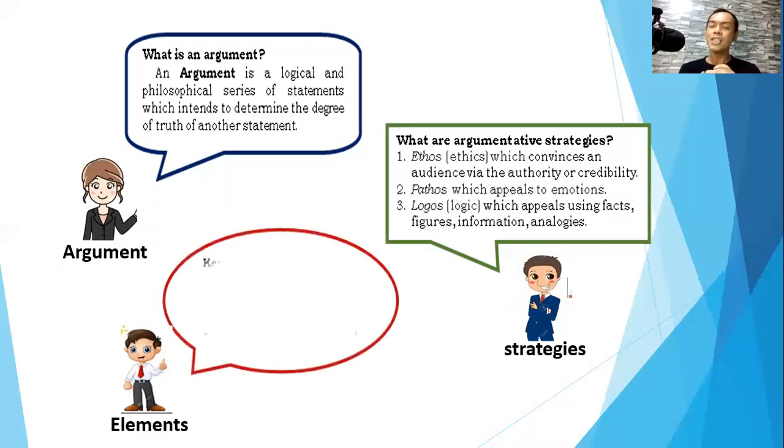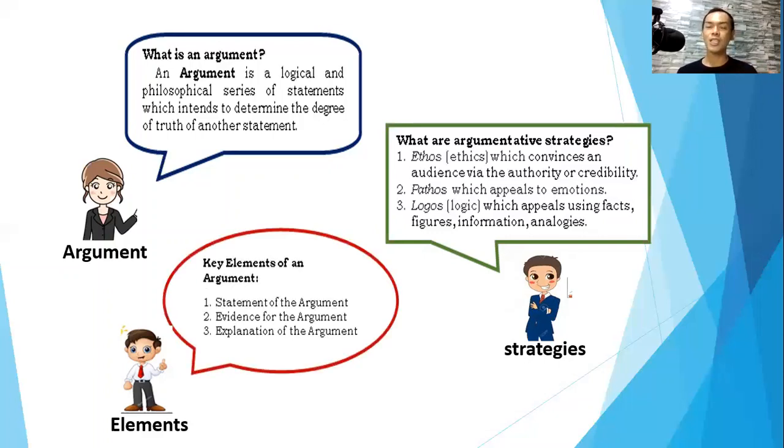And then, of course, during the process of argumentation, you have to consider these elements. The first one is the statement of argument. When I say statement of argument, if the topic is related to education, business, economics or politics, then what is your statement of argument? Right? Are you on the affirmative? Are you favorable on that side? Are you not favorable on that side? Then you have to state your argument clearly.